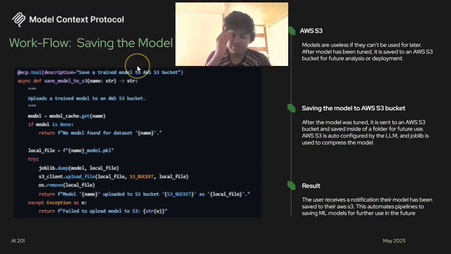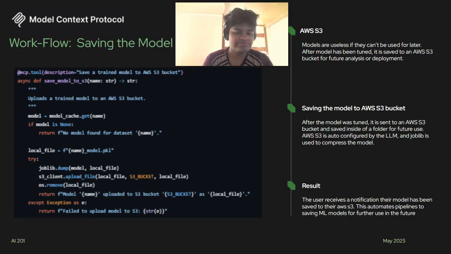Okay. So saving the model, obviously after we're done, we want to be able to use the model again. One of the things I talked about for the solution was we wanted to get rid of the repetitive tasks. One of the repetitive tasks is just to be able to save the model or deploy the model. At the moment, given the time of the project, I've only had the time to save the model.